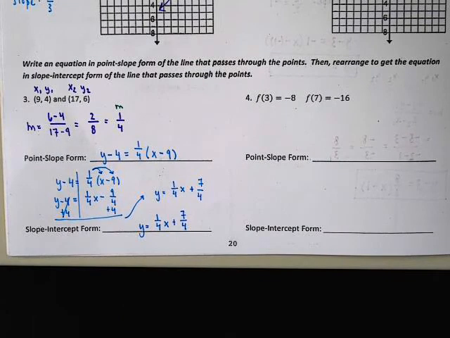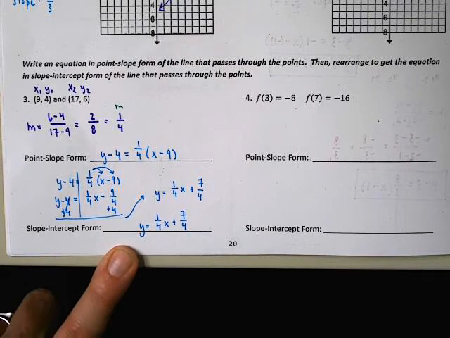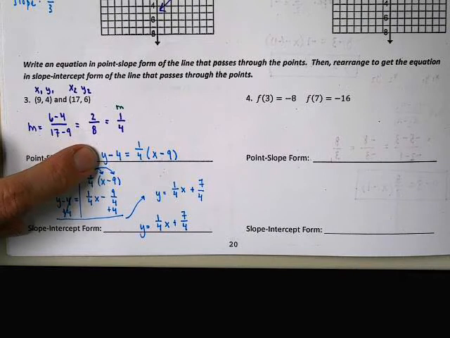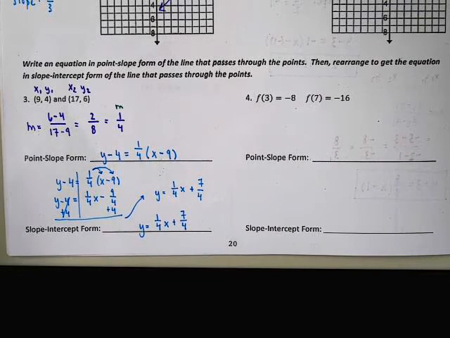So these two equations, my point-slope form and my slope-intercept form, if I were to graph those two equations, they would give me the exact same line, but this one's going to be easier to graph because I don't have a y-intercept that's a fraction. So we'll go ahead and again, we'll save number 4. So we'll do number 2 and 4 in class then before you start your practice.